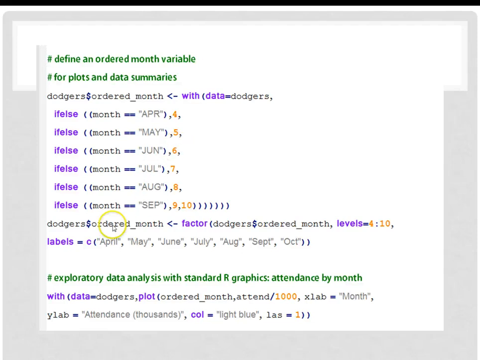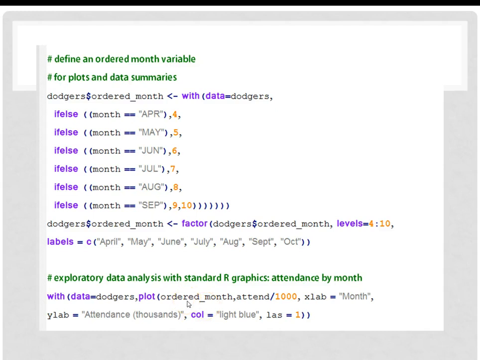Now, here's one more thing. What is this going to do? With data equals Dodgers, that's just saying that we're using the Dodgers data. So what are we doing here? We're plotting, right? We're going to make a graph. What are the variables that we're plotting?